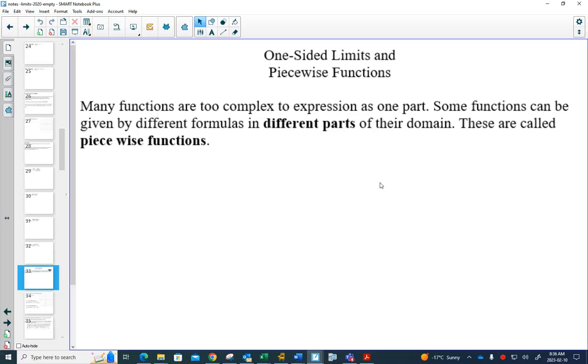Today we're going to look at something called piecewise functions and something called one-sided limits. Now there are some functions that cannot be described with just one equation. In grade 12, those would be ones that they just gave you a picture of. You remember some of those pictures, like a line, a line, a line? There's like three lines joined together. And they never gave you an equation, they just said, this is f of x, let's do something with it. Well, we could make an equation for that, but we'd have to make that equation in different pieces. And that's something called a piecewise function.